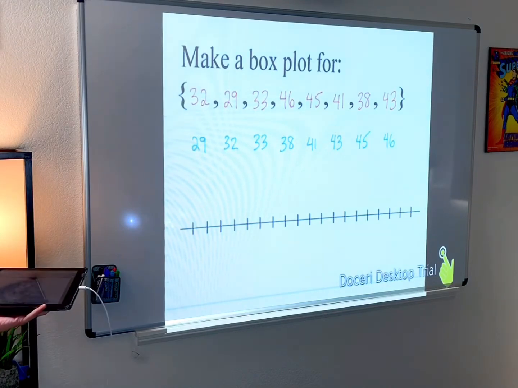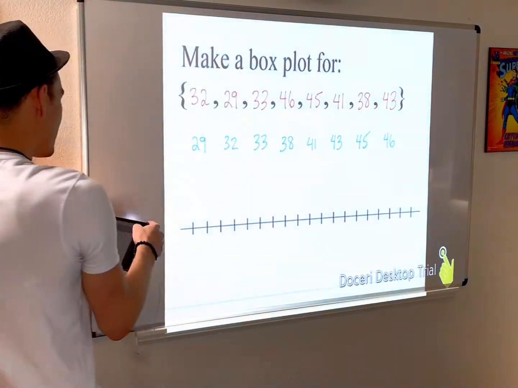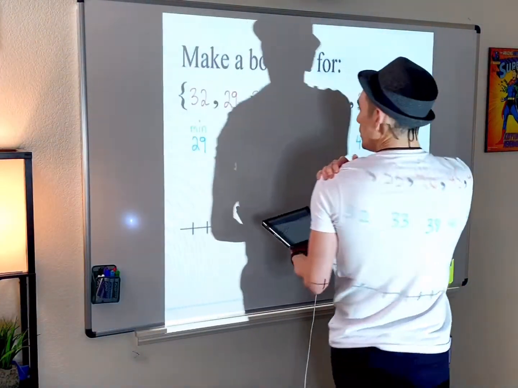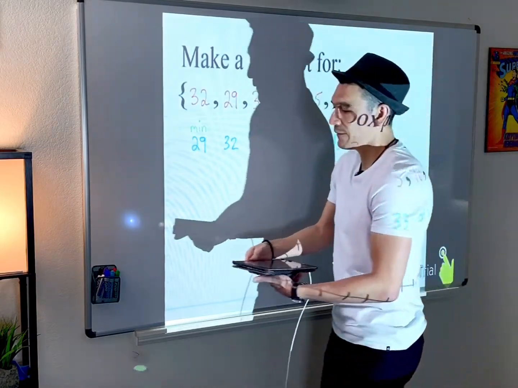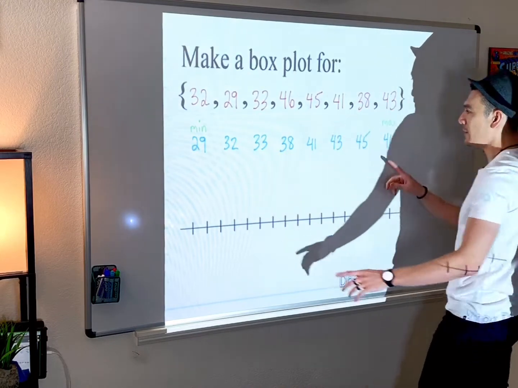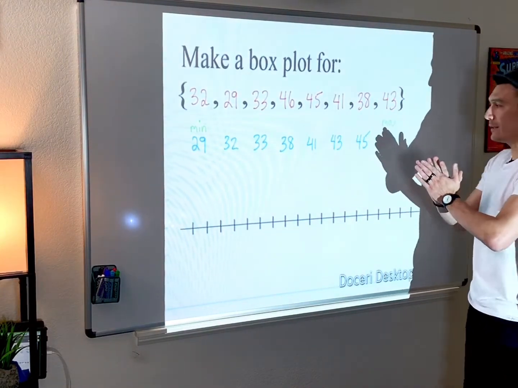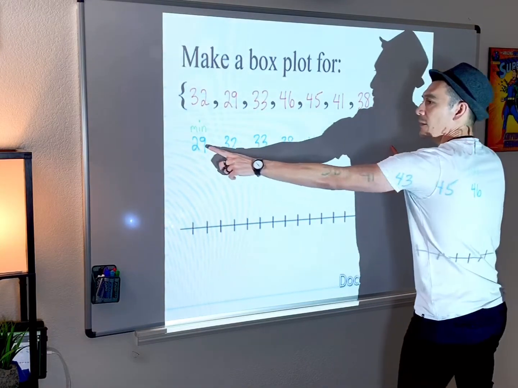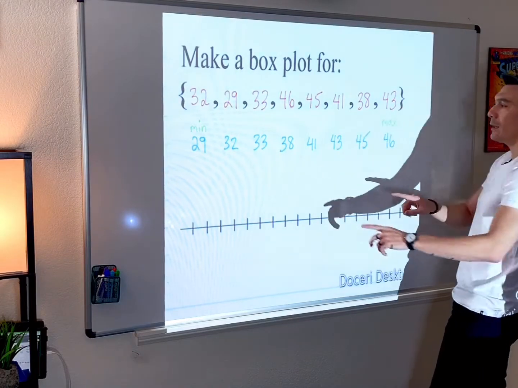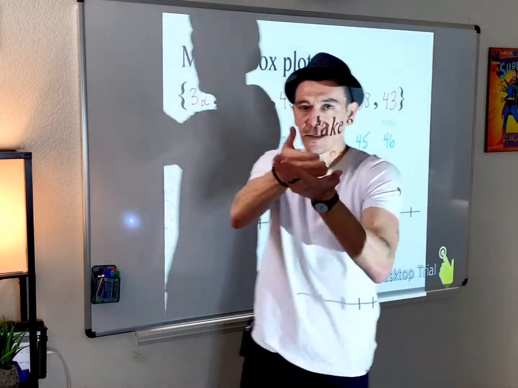And now we can clearly see that we have the minimum here and the maximum there. Now, how do I find Q1, Q2, and Q3? So this is what you have to do. Okay, let me put this down. This is what you have to do. So you go to the first and you go to the last, and you start to make your way toward the center, right? But if you notice, here, and then I have that one and this one, and then I have this one and that one, and then I have these. So I don't have a number sitting in the middle.